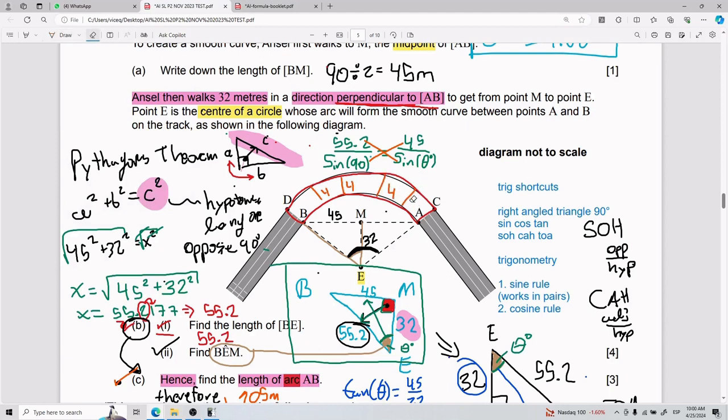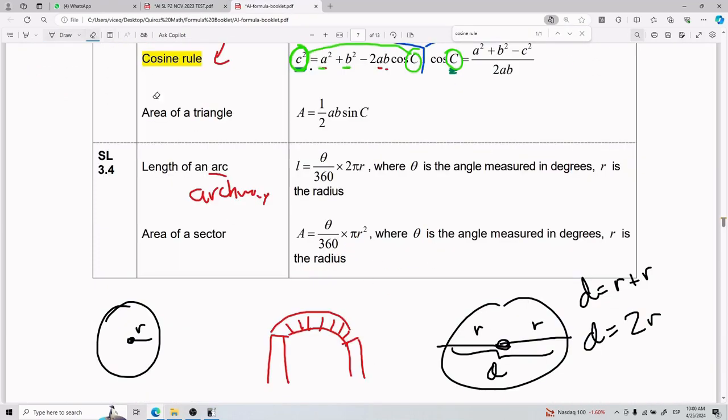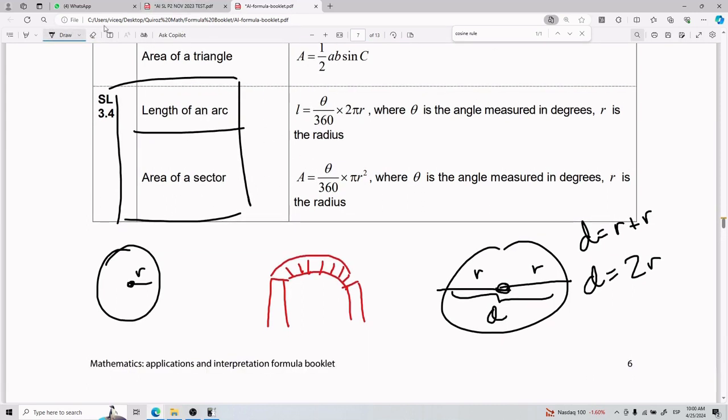Let's establish how we can solve it, okay? And so for finding the area of this particular shape, it's pretty hard. It's definitely not in your formula booklet. Like, if there's ever a scenario where my friend Ansel wants to find the arc and the sector, you're not gonna find that, okay? But what you are gonna find is that for circles, you have two main tools in terms of area and length. So you have length of arc and area of sector. So let me talk a little bit about the difference between the two.